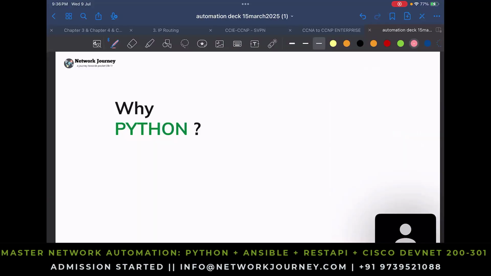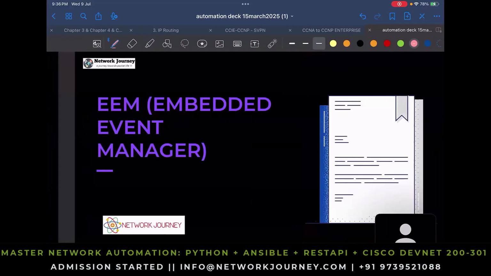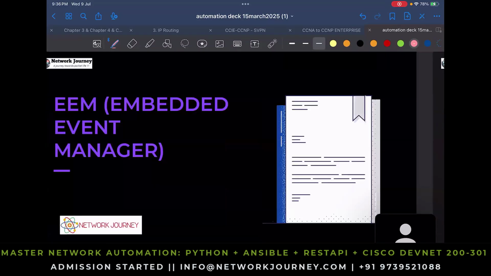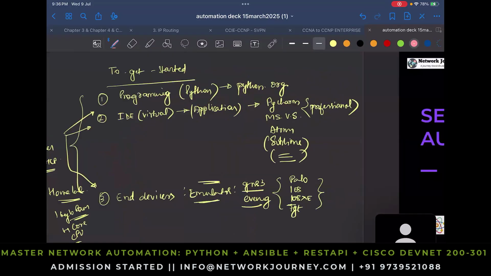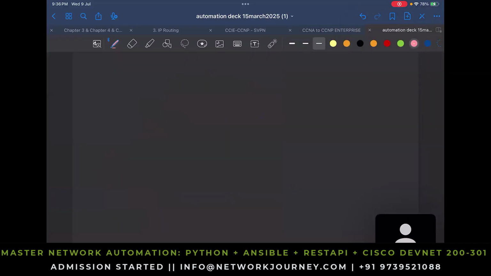Okay, coming to what tools you need to basically get started here. First thing that you need is the programming language.